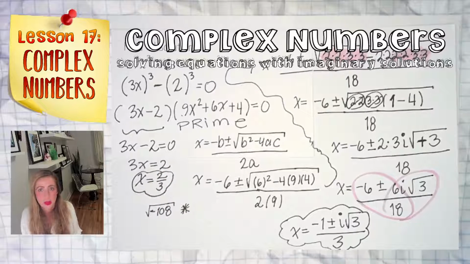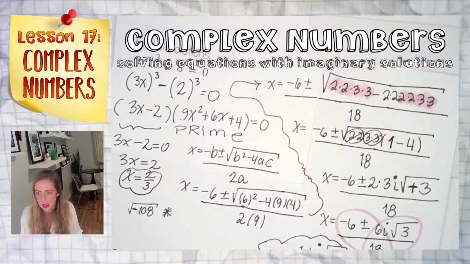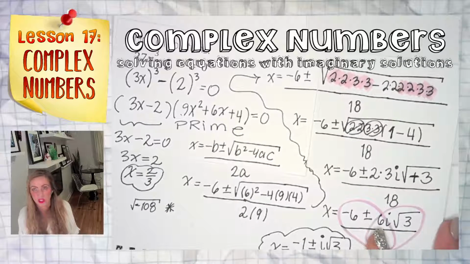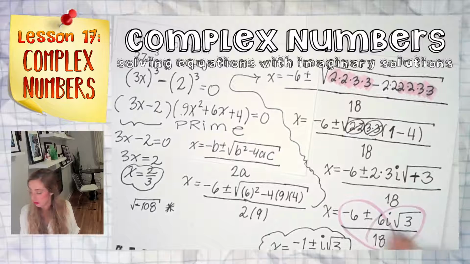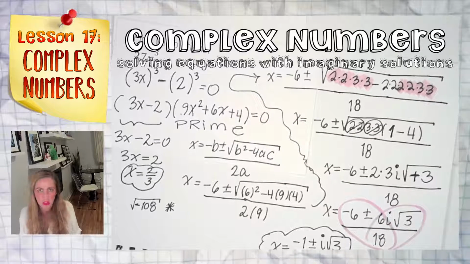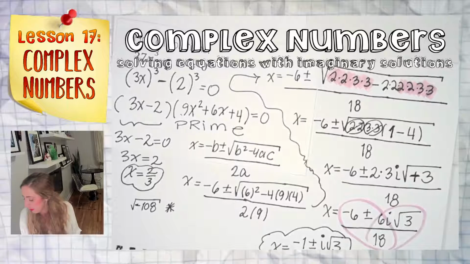I do have another one of these with 64 and 343 in it, so it'll be a great opportunity to see why my silly little trick can come in really handy, because those numbers are much less adorable than maybe the one in the last example. This one would be a little gross, negative 108. That's a little annoying, right?